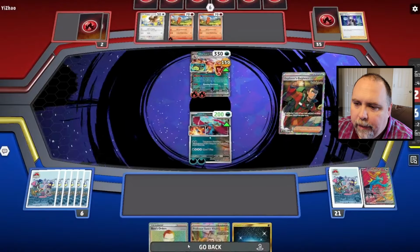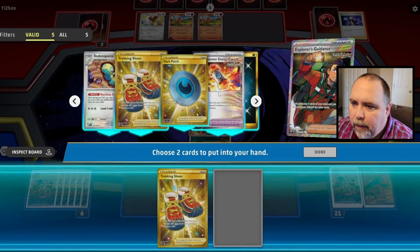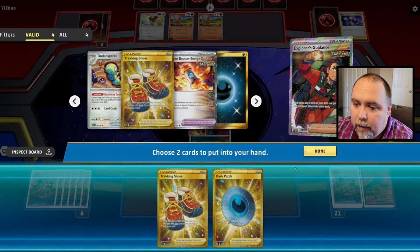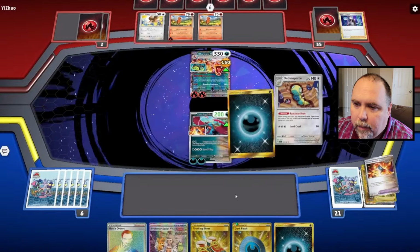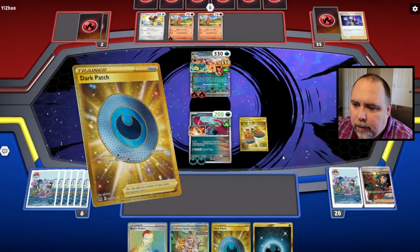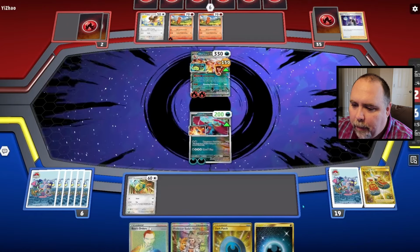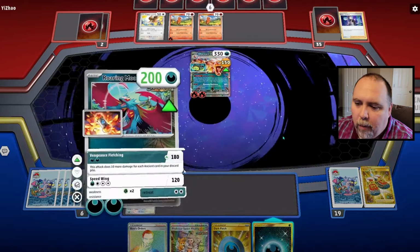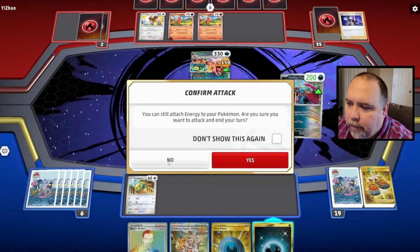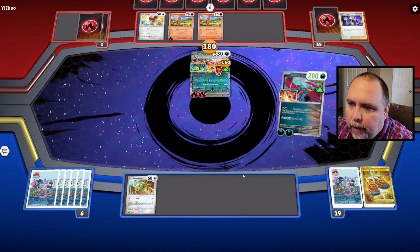We hit for 150 last time. So we've already got 150, plus they took a knockout. So that's 160, 170. With this energy capsule going down, that makes 180. And I think I like these choices too. Keeping the Dark Patch, very helpful for later on. I'm iffy about whether to keep that one or save it. I think letting the second one go, because we have Sada, Patch, Energy. We can instantly power up any of our attackers now. And like we said, we hit the perfect math to be able to hit the KO here.